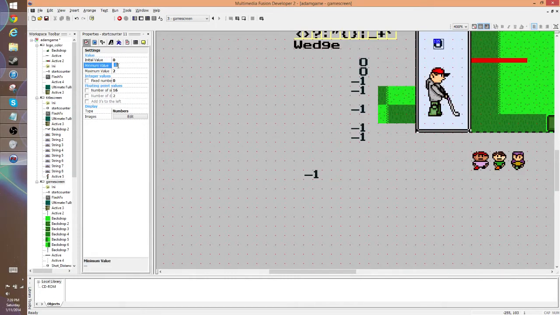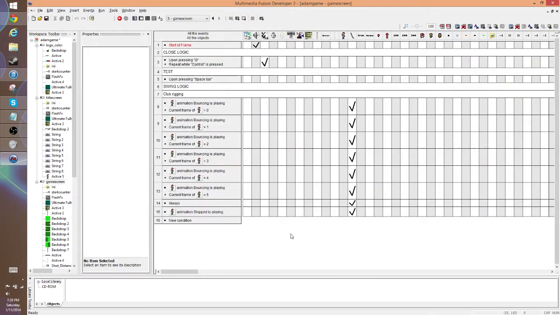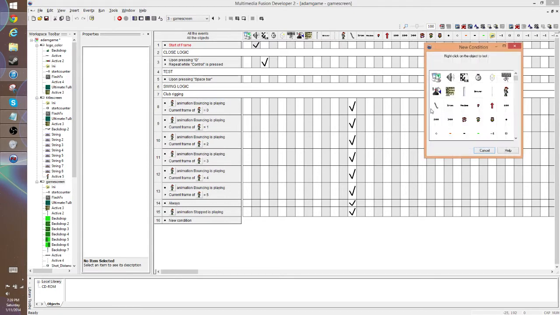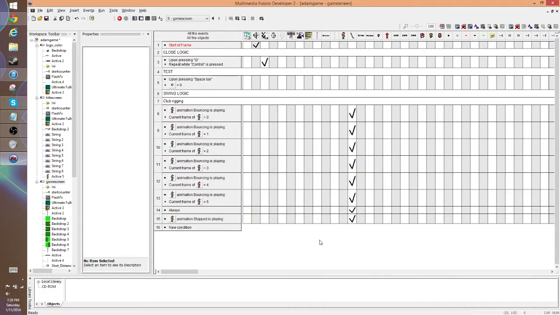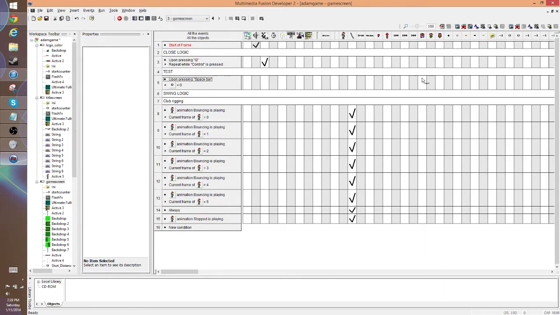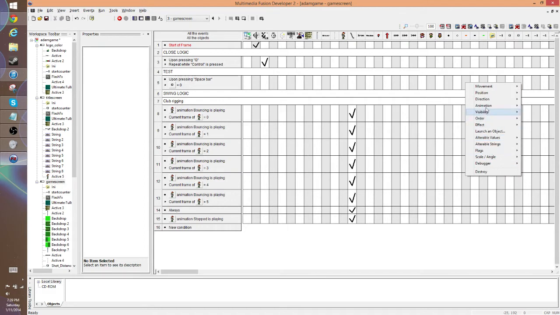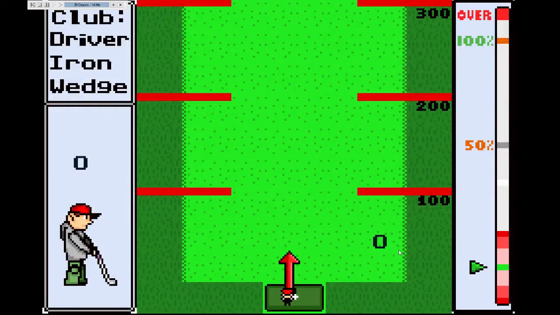Give that a 0, 0, and a 3. So pressing spacebar when swing phase equals 0 is going to start this movement. So the first thing we got to do is stop that movement. Right? Now, cool.